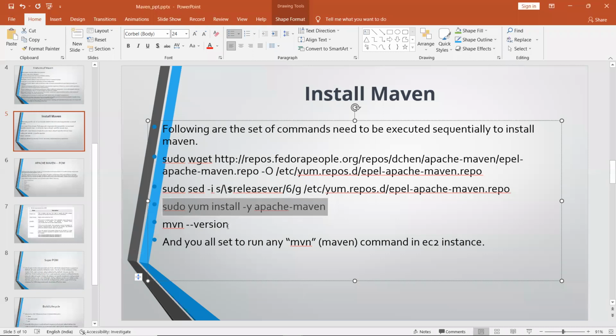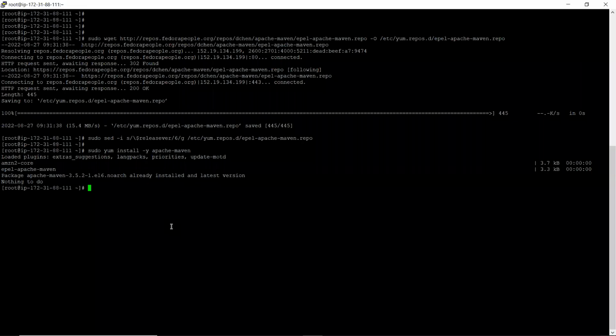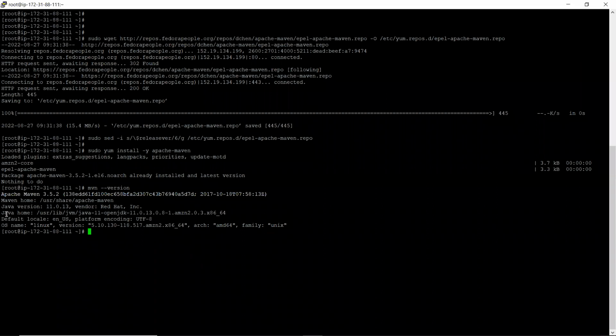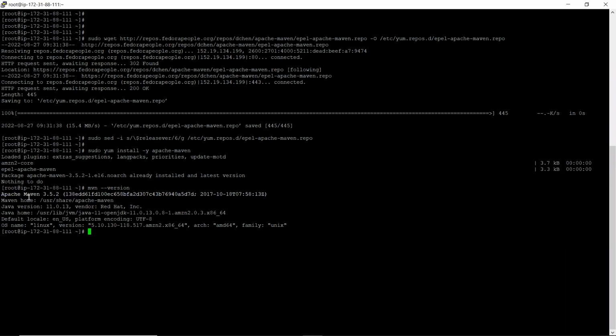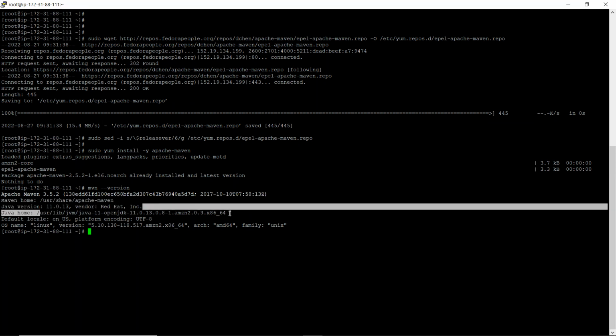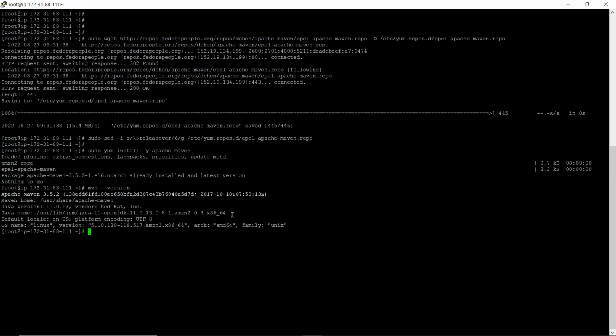Then how to check the Maven version? You have this command, mvn --version. If I check that, I'll get Apache Maven 3.5.2. So I've installed this version. It will automatically pick up everything, because Maven requires Java. So the first prerequisite is to have Java on your machine. I assume you have already installed Java, as in the previous session. See, it takes Java version 11.0.3, and the Java path is the same path where we installed Java last time. So we have Java and Maven installed.